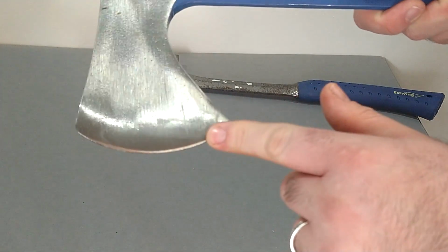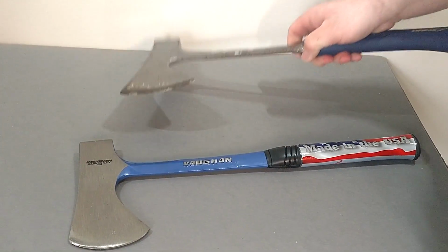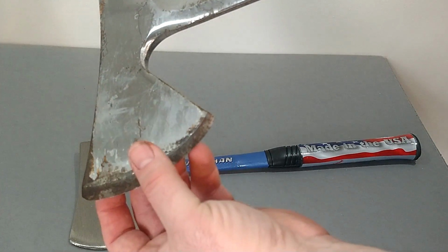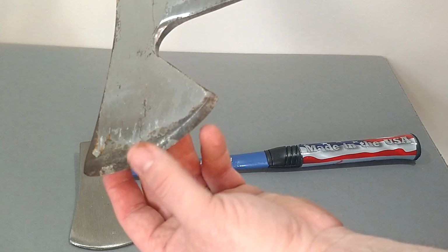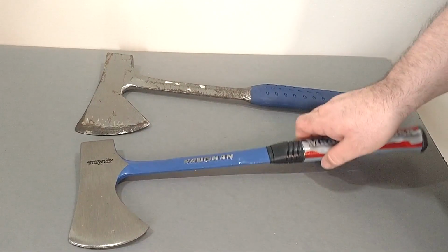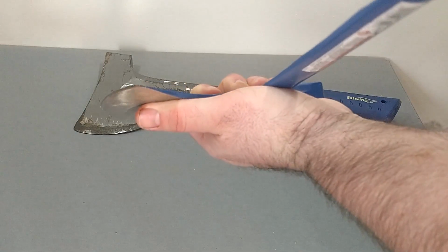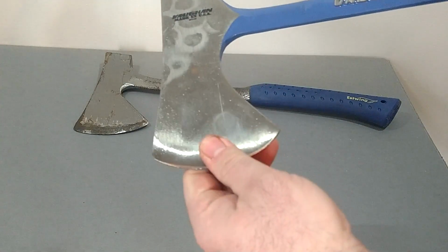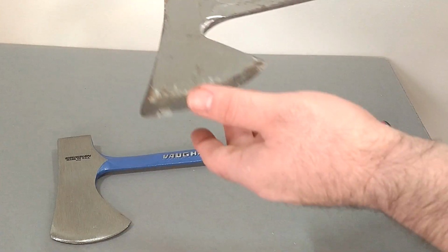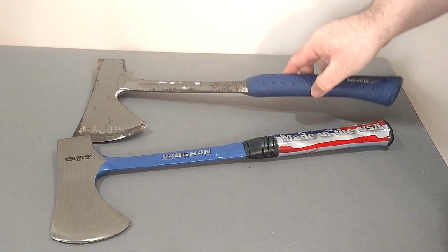You can see the grind on this. This is a convex edge, a very nicely convex edge, versus the Estwing, which actually has a bevel to it. So you can see there's a bevel, and it comes to the point. Now this here is relatively sharp, you can hear, because I've sharpened it. This one here is not. It's got a huge burr on it, but the profile is much thinner. So the edge geometry on this is much thinner. It will probably make a much better chopper than the Estwing that has this thicker stock to it and that stronger bevel. So that is one thing to note.